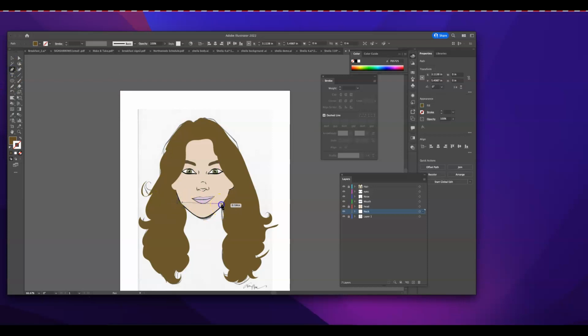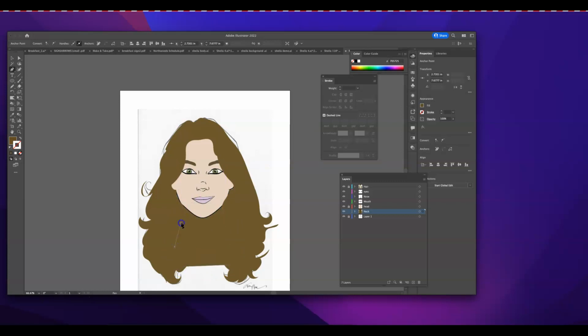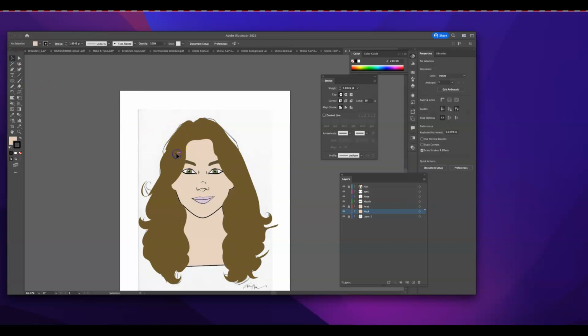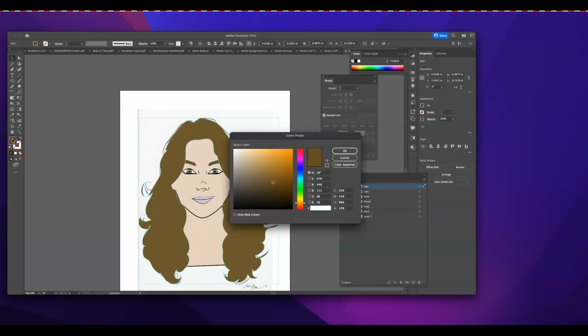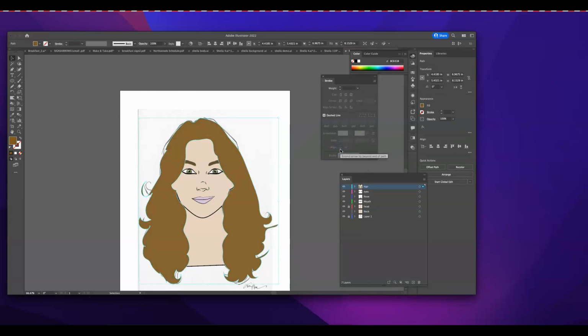So there's her neck. It's not perfect, but it sort of gives me a thing. And see how it's remembering the color of the hair? That's okay. Now I'll use my eyedropper and grab her face. And in no time at all, if I want to change this hair color, I can click on it, come over here, and say I want it to be more red. So there's a different color.